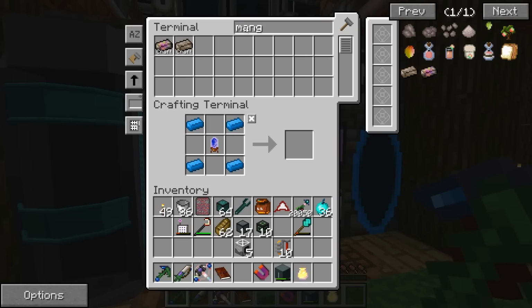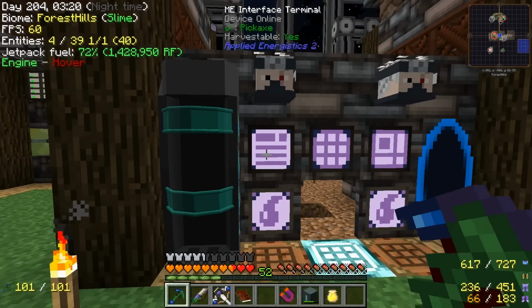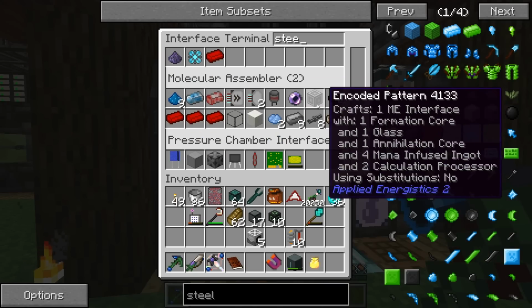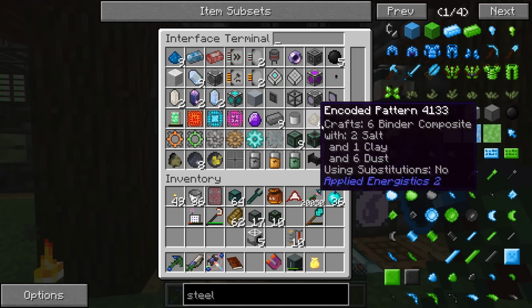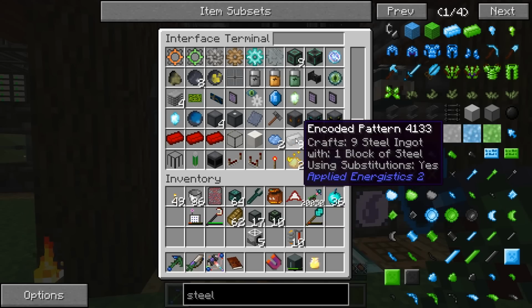No steel because it's in block form. I did add a way to convert from block form for that one, though. I know I did. Steel. Maybe? Wait a second. I thought I did. Yeah, over here. Crafts 9 steel ingot with 1 block of steel. Why doesn't that work?